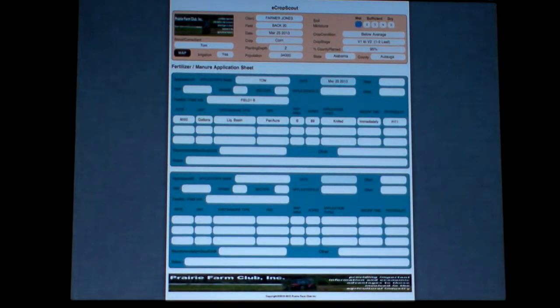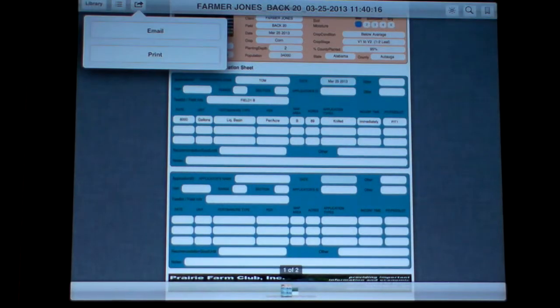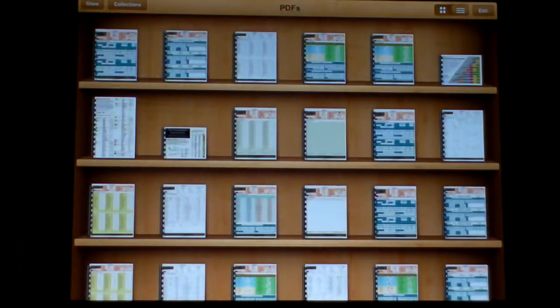So I can keep track of fertilization, keep track of manure, that type of thing, whatever you need. I can email it to myself, my grower, and then you have everything sitting here in the library. So that's the manure and fertilizer application app for eCropScout iPad.